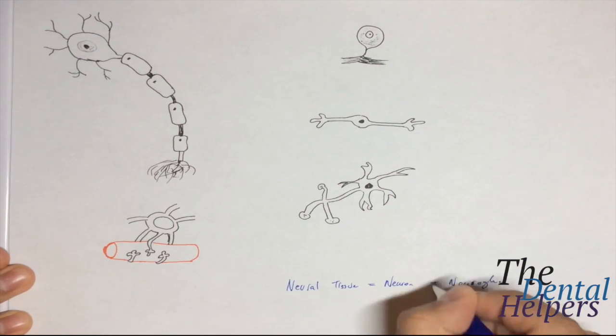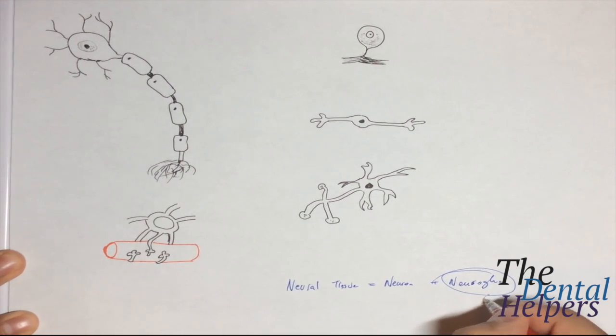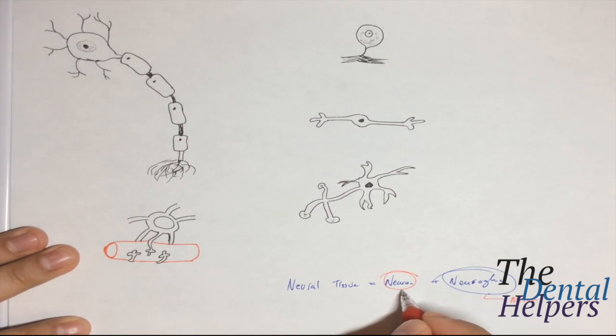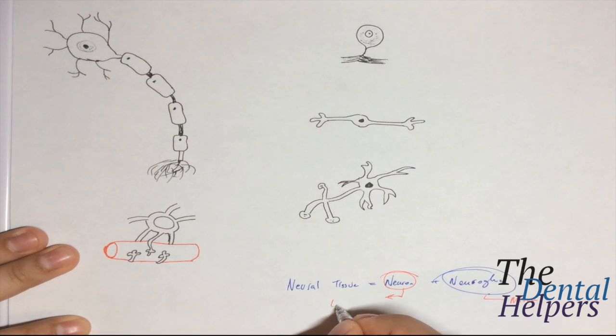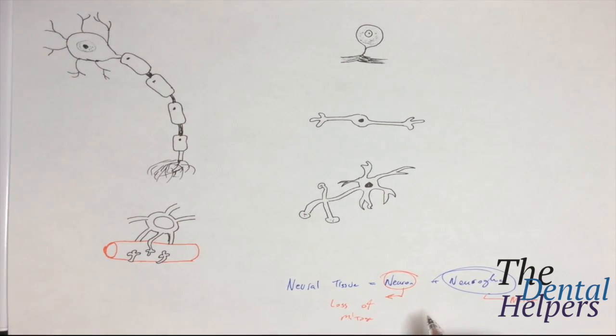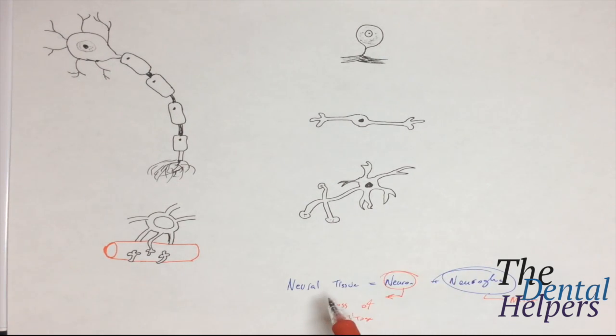So the neuroglia, this is your supporting cells, and they're the ones that can mitose. The neuron, on the other hand, is the nerve cell, and this one loses its ability to mitose. And so the neurons, once you've made them, their connections can change, but once a neuron dies, it's done.